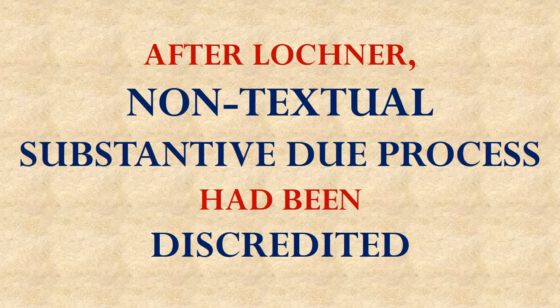But it's just too tempting. Think about this power to enforce non-textual substantive due process rights sets up the court as the ultimate arbiter in society of what our government is going to be allowed to do or not do. That's an incredible rush of power for them. And it's very tempting to use this best tool to have that kind of power, this tool of non-textual substantive due process that gives them just basically unlimited power. And so although they tried to swear it off and say, okay, that was bad, we shouldn't have done that, we're not going to do it again, eventually a few decades later they started doing it again.